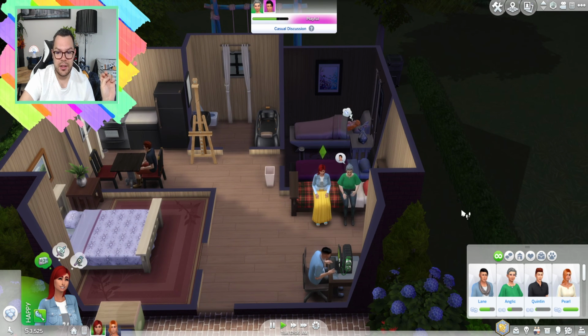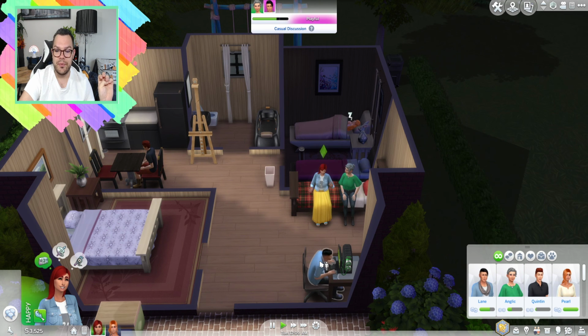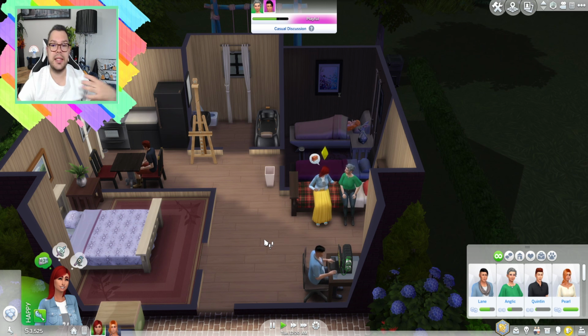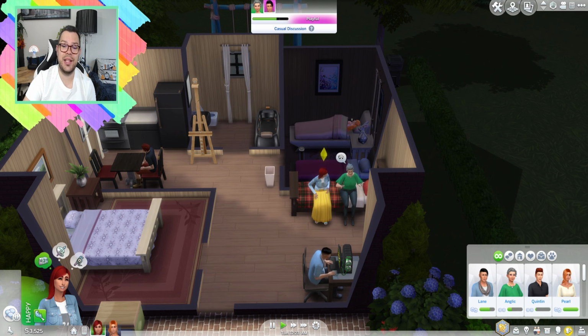The new sisters with their roommates Lane and Angelique, testing out a lovely little mod that I have, which I think is great, by the way. So we'll see what happens. We met Quentin, young adult. Pearl's sleeping there because she's such a cute teen. And we got Cleo. We got our mama bear. And we got our bro. We're going to see how things play off. But for now, that is all that's going to happen in the Frost family.